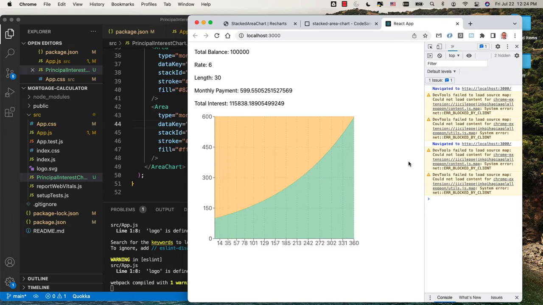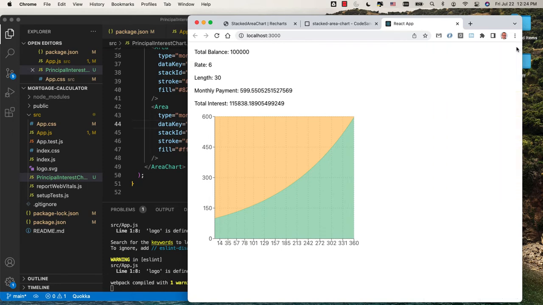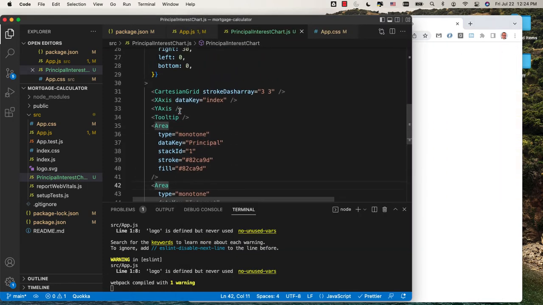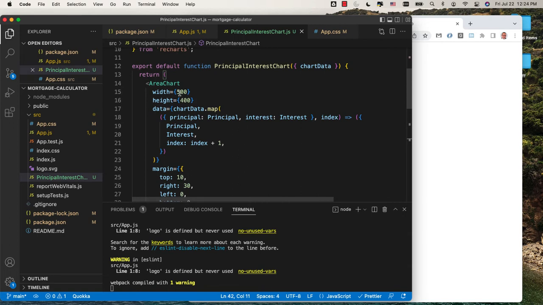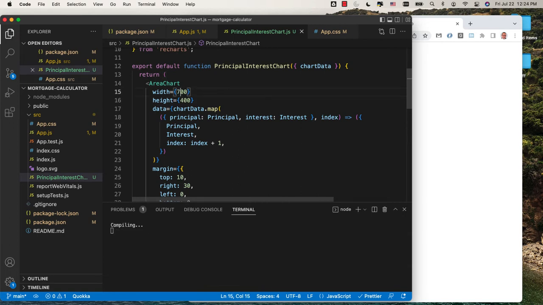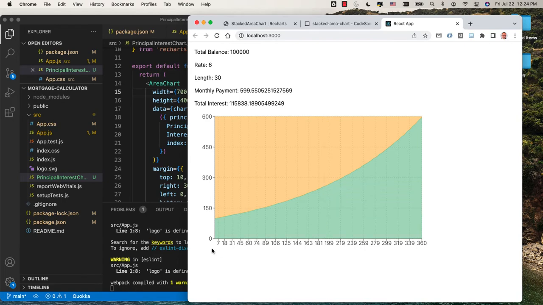So you could see, and actually it's pretty cool because based on how much space you have available, it's going to weed out the x-axis. So you could see that it starts with 14, even though we have all the values from 1 through 360, it's going to sort of deal with how much space it has. So for example, you could make it wider. So if we go to width and make it, let's say 700, it's going to give you more data points here. But overall, you could see that your principal is going to be going higher as you pay it off.